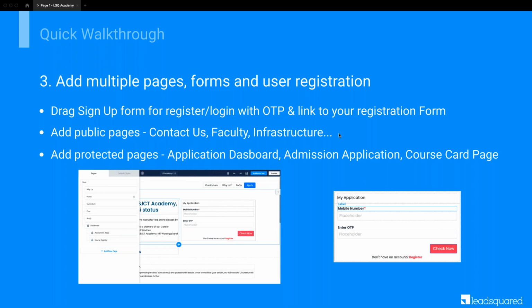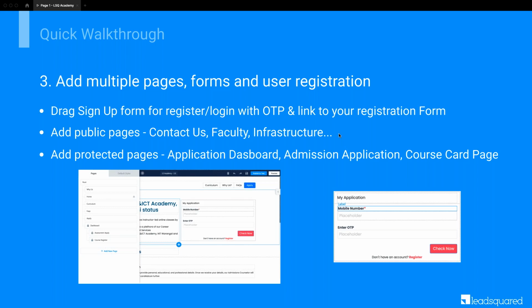So what you can do is add multiple pages, multiple forms, and obviously user registration. Again, that is pretty much simple. All you have to do is just drag and drop a sign up form that we already created, as we saw in our ingredients slide.